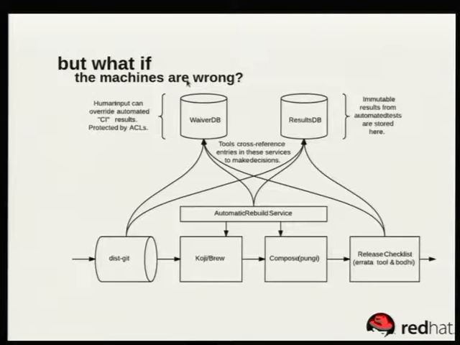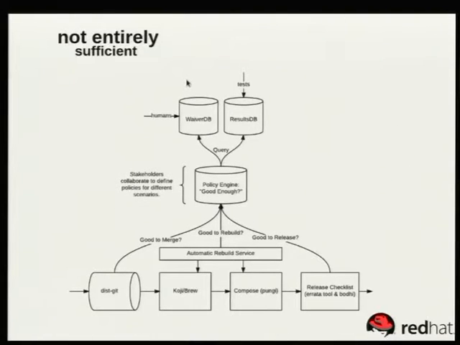Now, here in the middle, I have this note about tools cross-referencing entries in these services to make decisions, and see how there's duplicated lines going from every service to both of those services. That, to me, is a key that we need to introduce yet another service here. We're working on a name for it. We're currently calling it the policy engine, but it would be the tool that would understand exactly how to cross-reference entries from those two services and make decisions about what should be done.